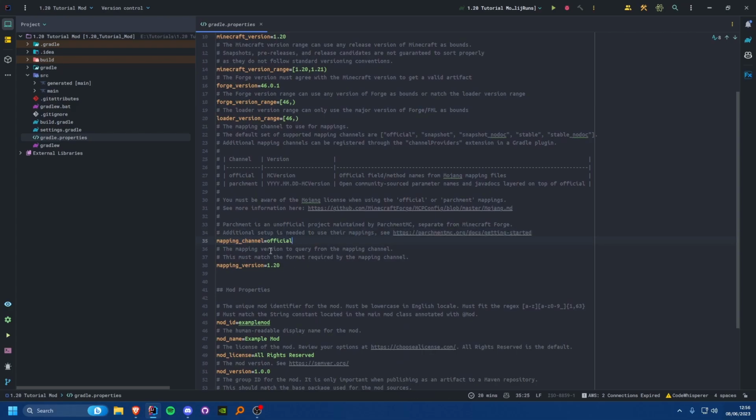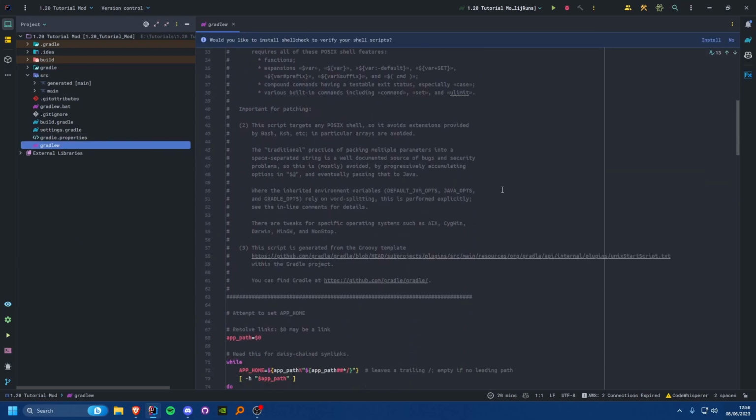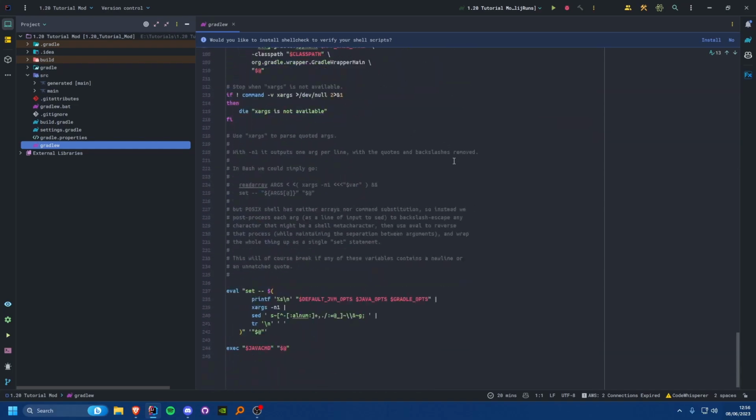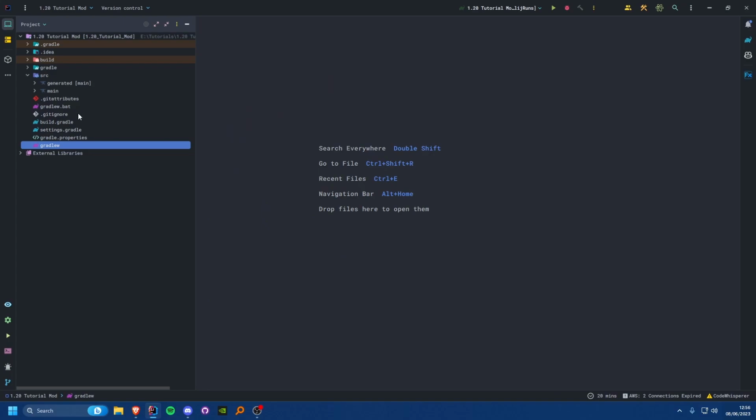Eventually we'll set that to Parchment, but not right now, and I'll explain that in the future because Parchment hasn't released yet, but soon, hopefully. You've got your mod ID here, which we'll talk about in a minute. You've got the mod name, the mod license, the mod version, etc, all in here. And then finally you just have this gradlew file, which is once again just a bunch of Gradle stuff that you should leave alone.